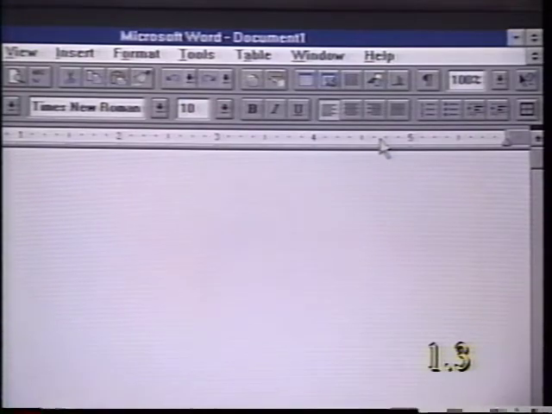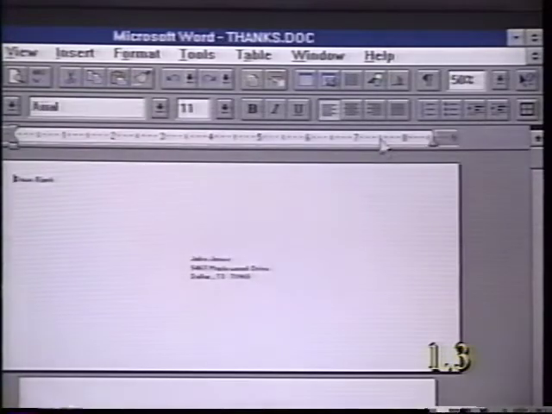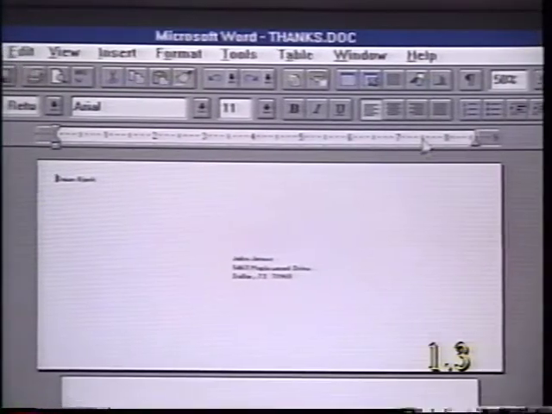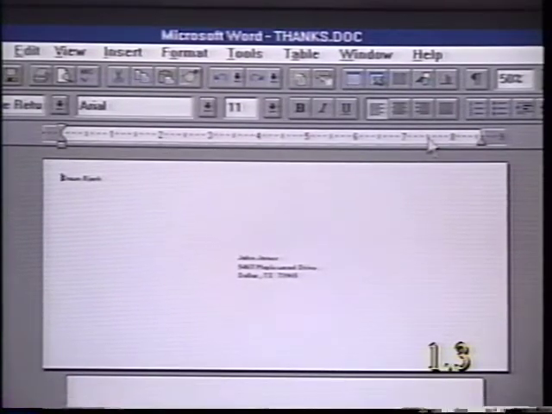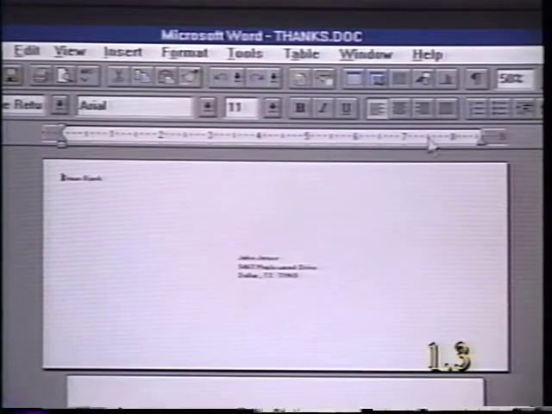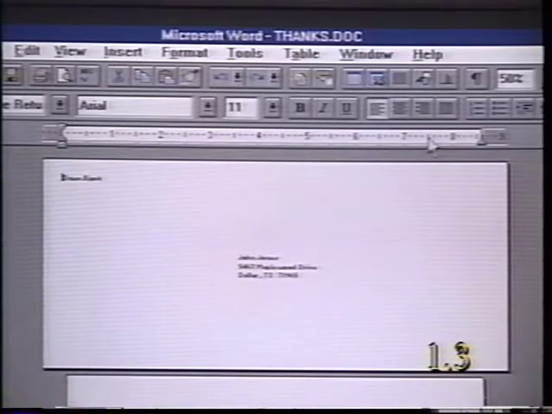Another way to switch between open files is with the keyboard command, Control F6. This will move you to the next window. If you have 3, 4, or more windows open at the same time, you may also want to keep in mind Control Shift F6 will move you back to the previous window. It's easy to move information from one document to another using Word's Edit, Cut, Copy, and Edit, Paste commands. But it's also possible to move or copy text between documents by using drag and drop.